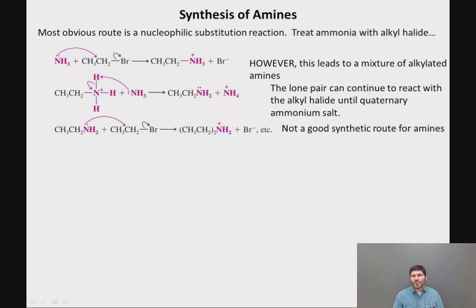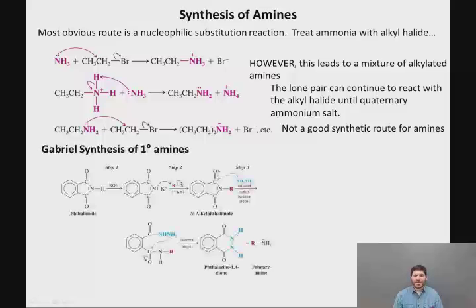What I'd like to do in the rest of this lesson is go over a couple of reactions that are more synthetically useful that can produce just a desired amine in high yield. Okay, and the first one of these is called the Gabriel synthesis. And in this case, instead of starting with ammonia in terms of trying to do the substitution with an alkyl halide, you start with this molecule called phthalimide. Okay, that's a somewhat unusual beast.